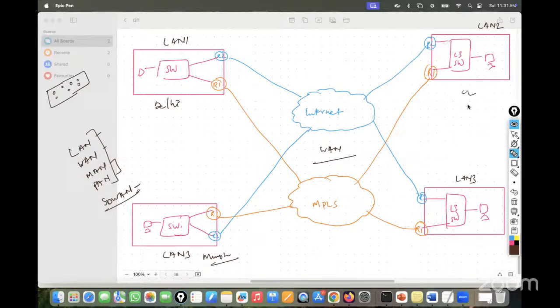This can be Chennai, this can be Kolkata, right? So they are different locations, so you require a wide network. That is where your ISP is going to help connect. Maybe this one belongs to Airtel and this one belongs to your VI, Vodafone Idea. Based on that, you are going to connect them. That is your WAN.